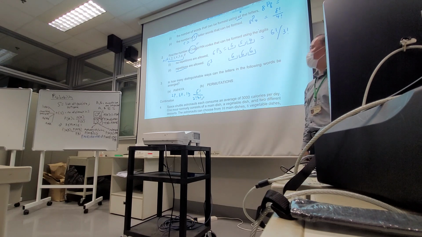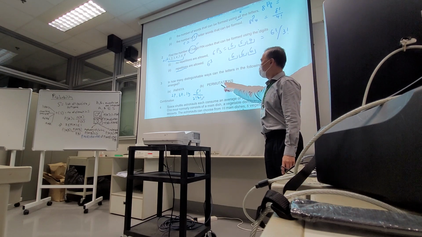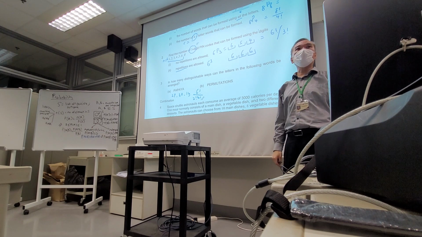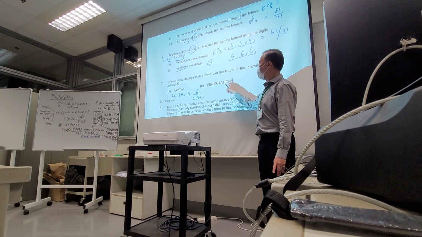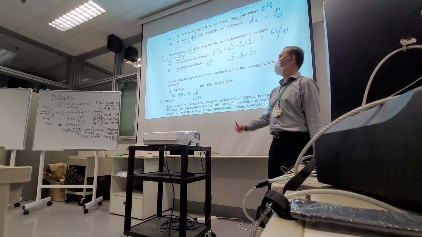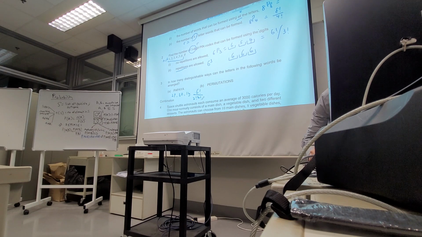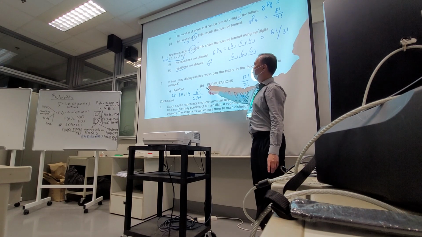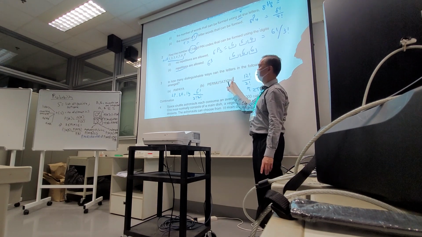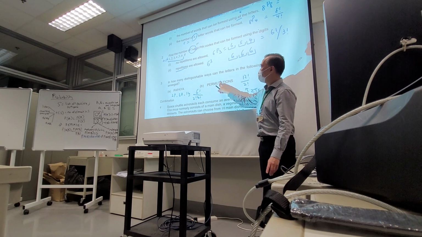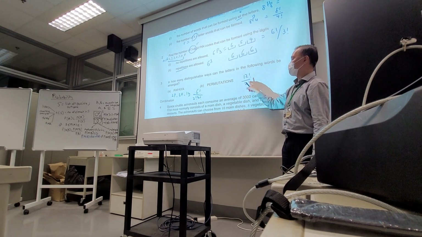Okay. For this permutation, you can see only the T is repeating. The rest are not repeating. There is no repetition except the T. Agreed? So in this case, I'm going to count how many letters here. I already counted for you, I don't want to spend the time counting. Totally, you should have 12 characters. Then you divide by 2 factorial. Why 2 factorial? Because there are 2 T's. So why 12? You count: 1, 2, 3, 4, 5, 6, 7, 8, 9, 10, 11, 12 letters. 12 letters, 2 T's repeating, the rest are unique. So you just divide by the repeating letters.